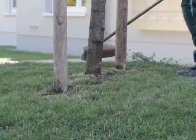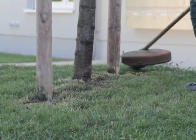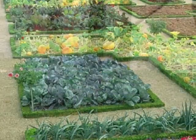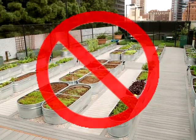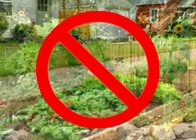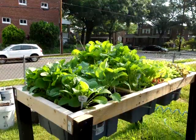Hi, I'm Sue with Get to the Farm, here to talk to you about the top tips for dealing with garden location. If you live in an urban or suburban area, your first task is to make sure you are allowed to have a vegetable garden. Some municipalities and homeowners associations have restrictions on front yard vegetable gardens, while backyard gardens are okay. Others may not allow vegetable gardens at all.